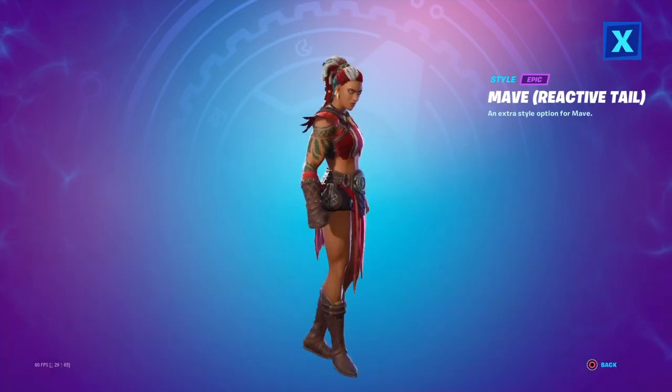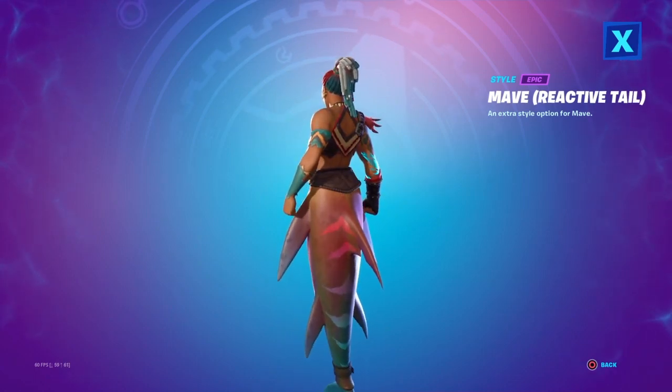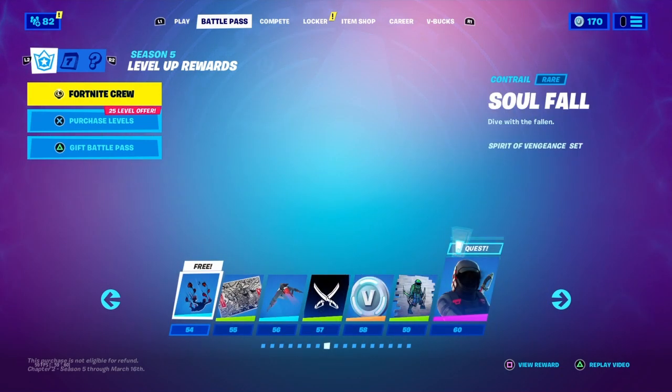51, what was this? This is a tail. Become a shark. She seems to become a shark in the water. Jeez, insane. Reactive tail. Yo, this skin's insane. What is this class? Shield breaker. Alright, I'm on 54.